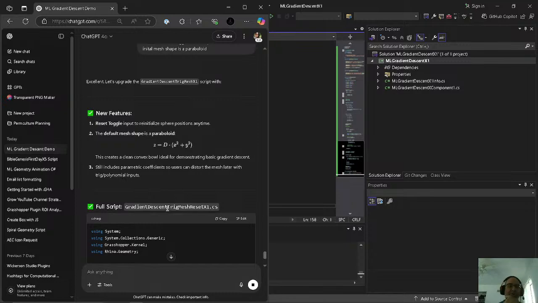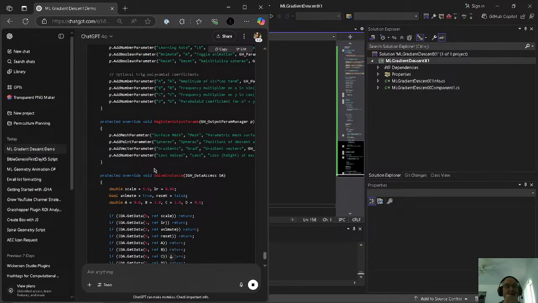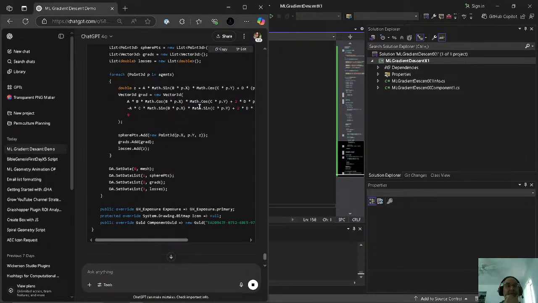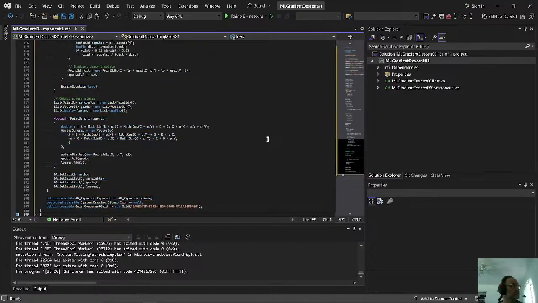There's not too many people. So we got spheres, gradient loss, frequency, paraboloid coefficient. Cool. Gotta admit, this is pretty cool.